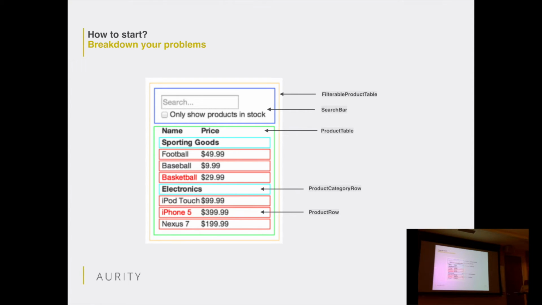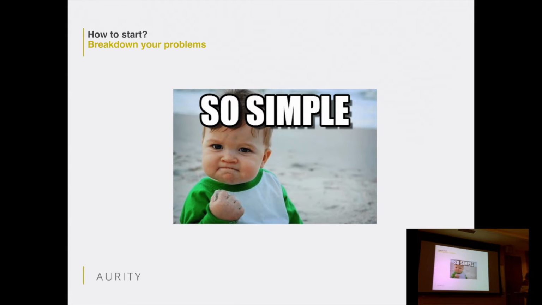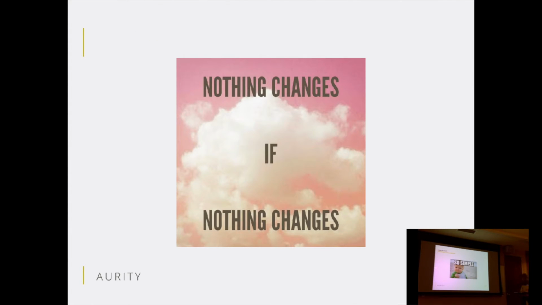Going to the next one, who saw this screenshot before? Yeah, so probably you've also read the article, Thinking in React. It's part of the Facebook documentation, so it's kind of basic. We know that we have to break down our UI into small components, right? In this case, you have the product table, which should be built from the product category row and the product row. It's so simple that I can actually go home because I don't have to cover it.